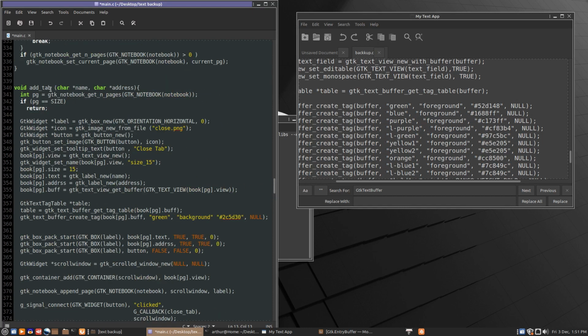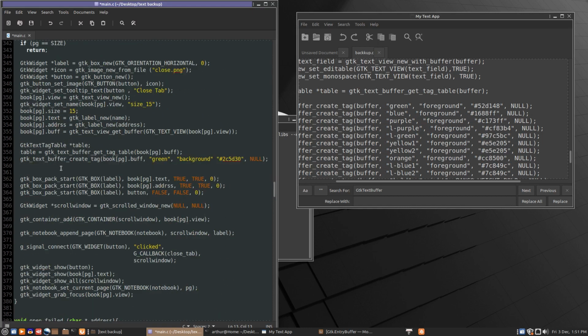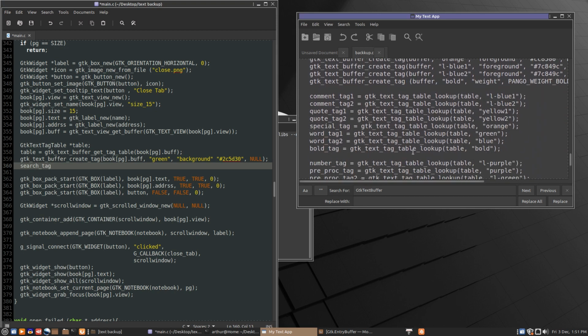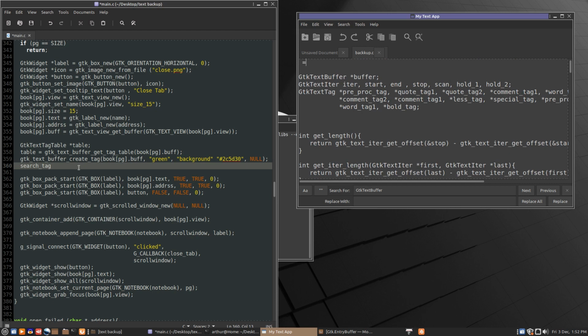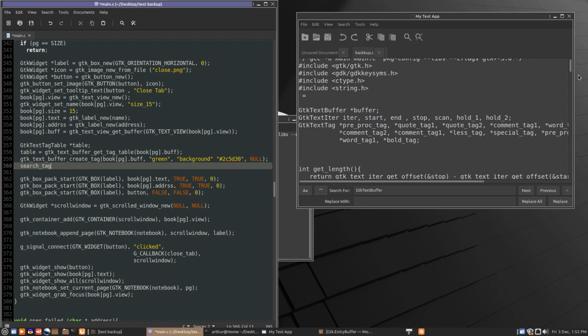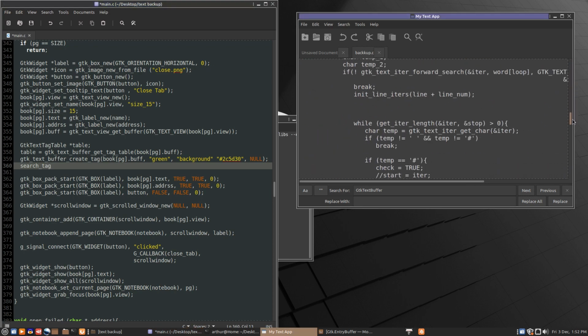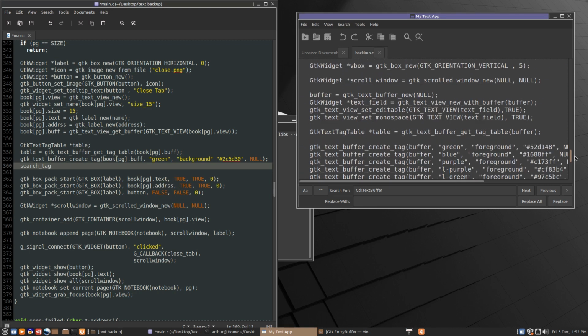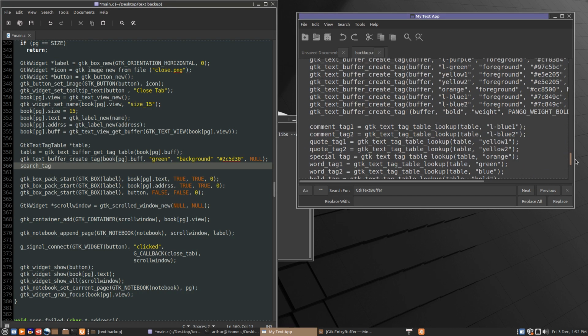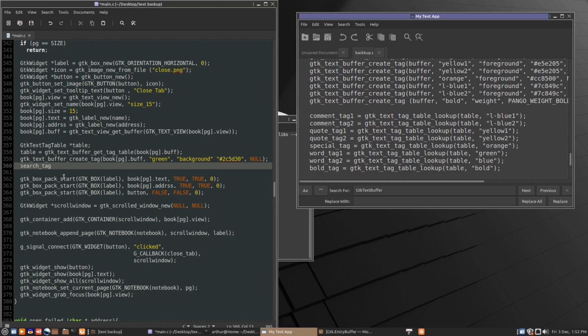Is that here? Is that where that is? Yeah. So that's right here. Paste SearchTag equals. So this is the syntax for making the tag. So it's GTK SearchTag. Oops, we're in the wrong thing there. And well, that's not going to matter. We just won't save this. We don't want to overwrite this file. Well, actually, it wouldn't matter that much to me because this is just a copy of a file.